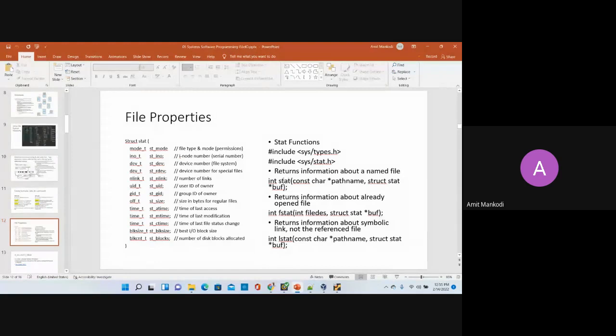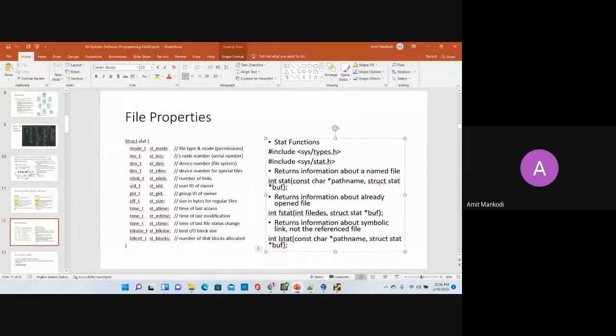And the operating system has provided us 3 system calls. We call them system calls because they are functions provided by the operating system. Normally you call them a system function or a user defined function. System functions we sometimes call system calls because they are developed inside the operating system. So stat is the name given to the system function. You can provide the complete file name with path, and it will return the stat structure, which will then provide all of this information.